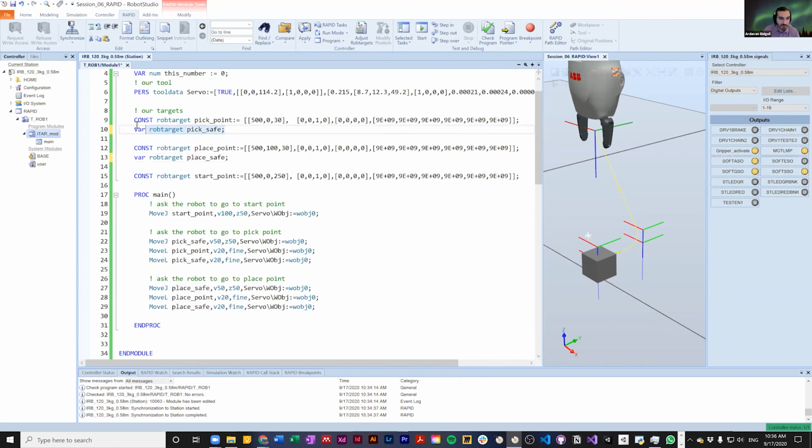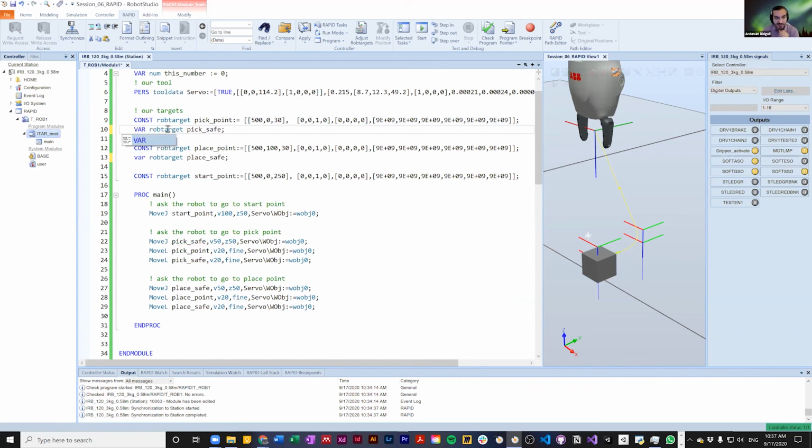And I will keep these two here and here. Okay, here's the point. By default, RobotStudio syncs targets as constants. But when you make a constant, it means that throughout your code, you cannot change the value of that piece. I want to make a target that I want to define its value later on. And it's really important to make sure it's a variable, not a constant.